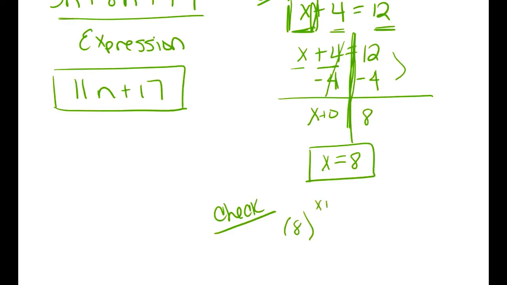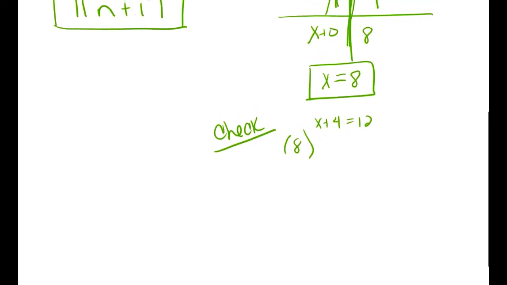So our original equation, I'll just write it right above here so you can see that a little better. Instead of writing x, now I'm going to write 8, and I'm going to add 4, and I'm going to hope that together that equals 12. Well, then I'm going to go ahead and add these together, and I get 12 equals 12. And when I get that one side is equal to the other, then I know I have arrived at the correct solution.